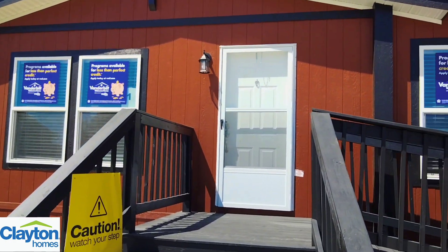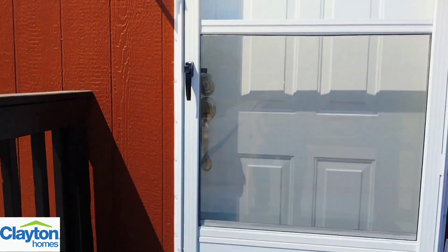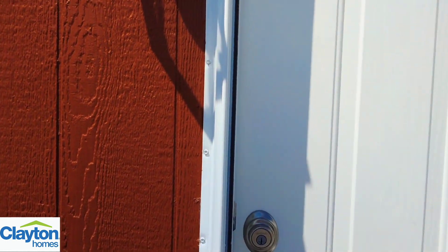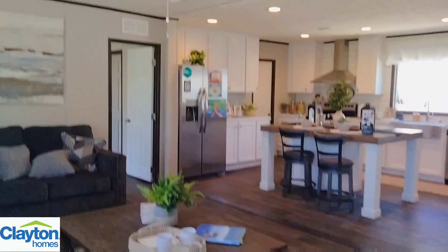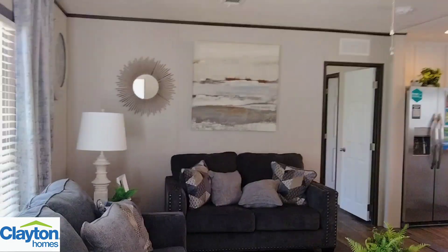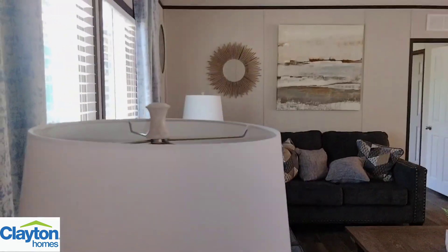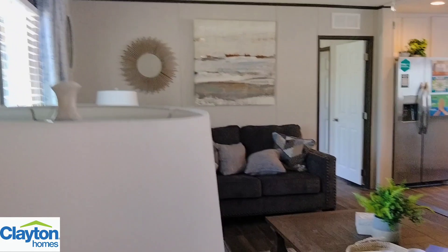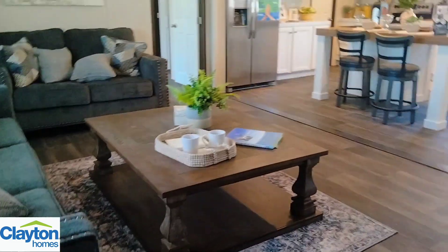Come up these steps and you got a nice little deck out here with a wheelchair ramp — really, really nice. Alright, y'all ready? Let's check it out. This is your living room — go ahead and just call it home. Home sweet home! Very well decorated in here, beautiful.